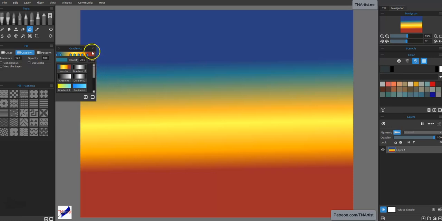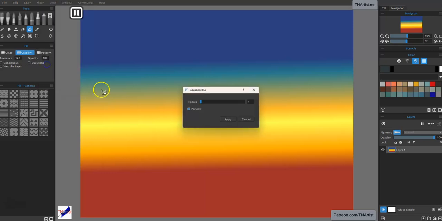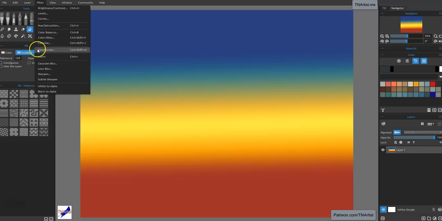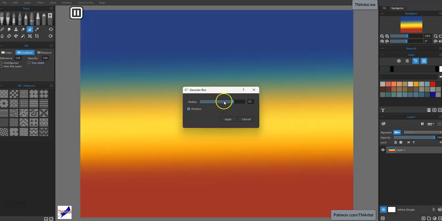And select it. And we'll go ahead and close this. So I'm going to come up to filter, Gaussian blur it, and blur the living daylights out of it. Something like that. Come down just maybe a little bit. Okay. So that's going to give us that blur and soften all of these out. I may even, let's look at it and see what happens if we do it again, because sometimes if you do it in stages, you get better results.